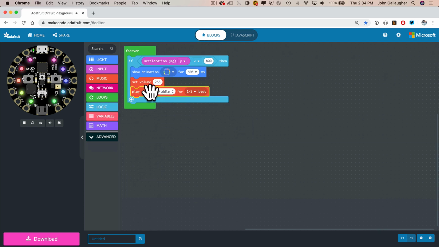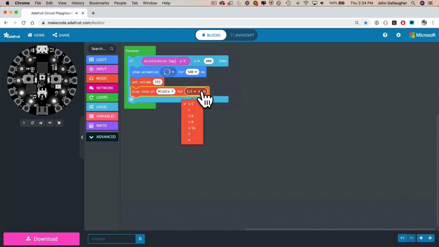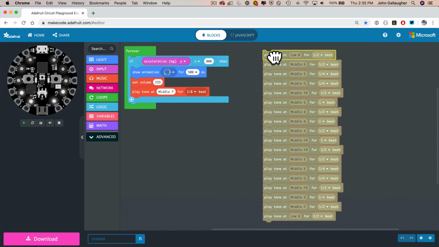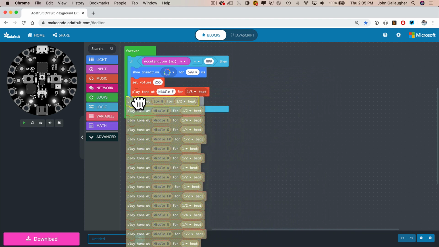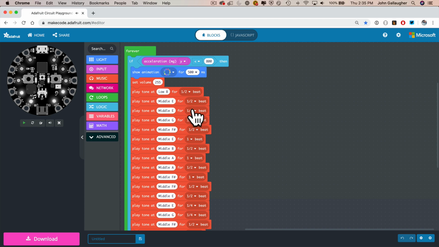Now, if you click on the lettered note, what you can do is you can select the note on the piano. You can specify how long you want the beat to go for. And if you know the notes on the piano to be able to play Hedwig's theme, you can go ahead and add block after block. Now, what I've done is I've actually prepared those notes here. So I'm going to drag them over. I'll get rid of this first note that I put in here. And you can see where it starts here. Feel free to pause the video and copy down the letter notes and the beats if you'd like.